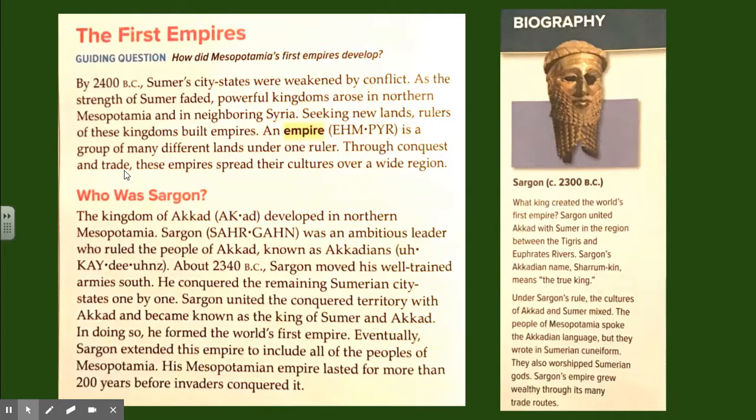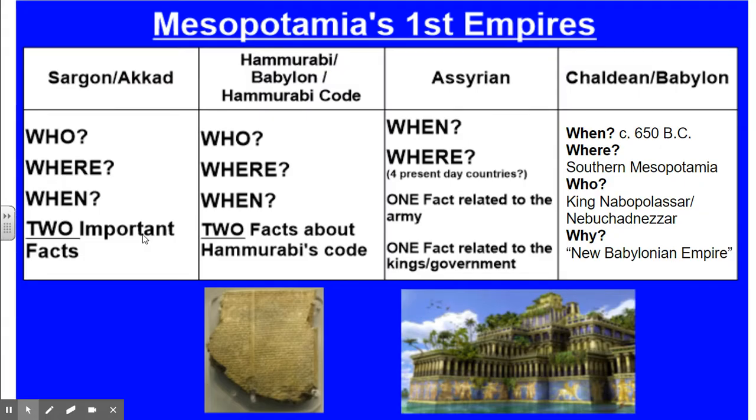The second question here says where, like where was Sargon, where was his kingdom, or where was the kingdom of Akkad? And if you notice, it says right here, the kingdom of Akkad developed in northern Mesopotamia. I think that's the easiest answer that we could probably have for that one, northern Mesopotamia. Because obviously, if you put Mesopotamia for all of these wheres, that's really not going to fly. Because duh, they're all Mesopotamia.